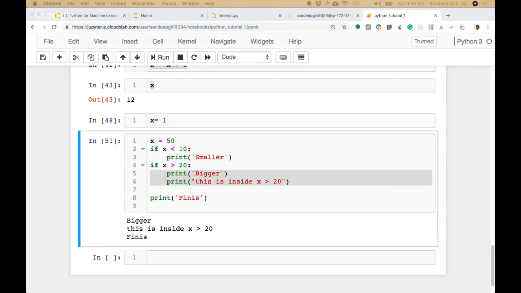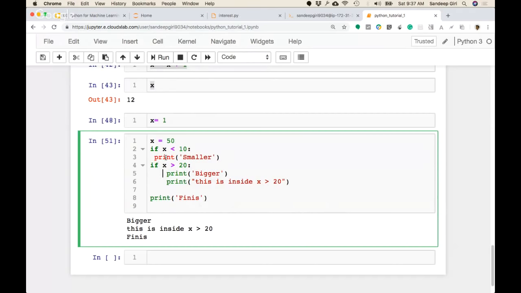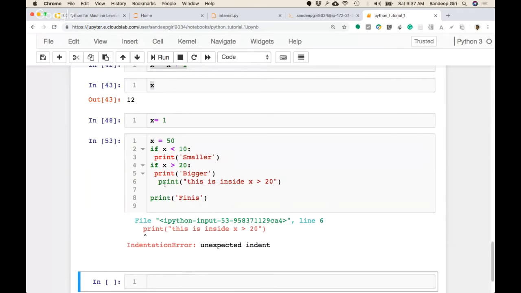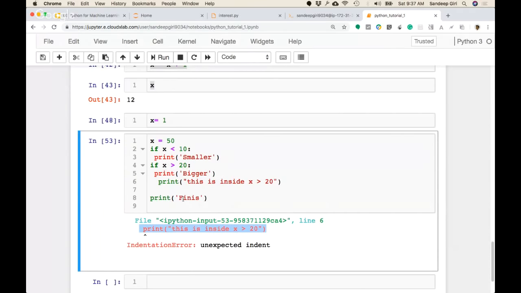A very good question. Thank you, Sarvesh. The question is, how big an indentation do we want to give? The good part is it doesn't mind even an indentation of 2 characters. Here, let me just try with a single character. So even a single character indentation is okay, provided you keep it consistent. You can see here this is an unexpected indent.